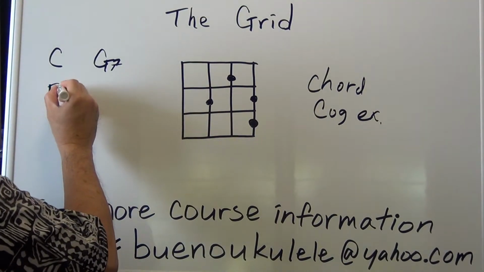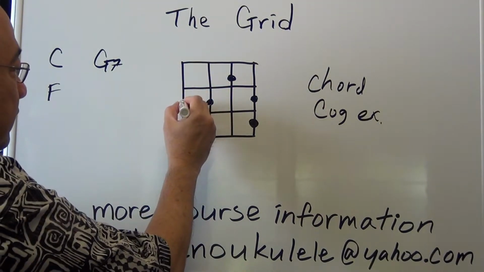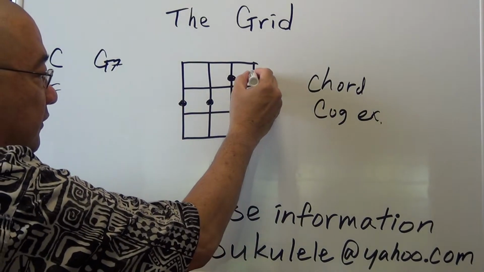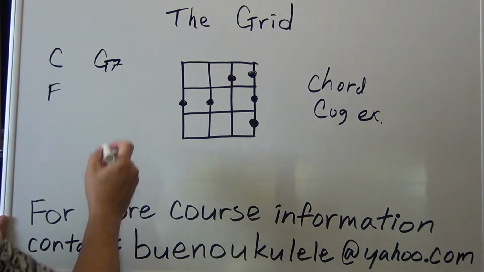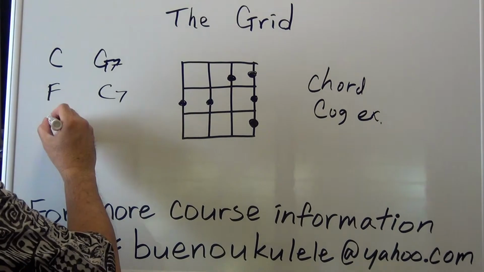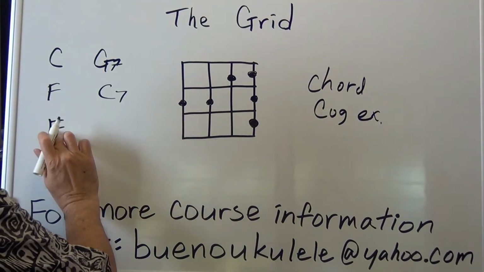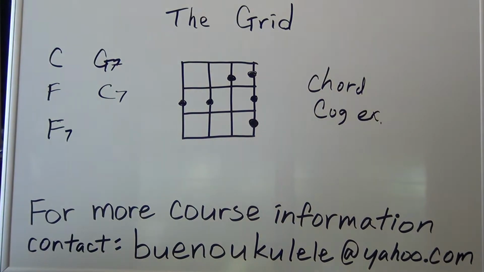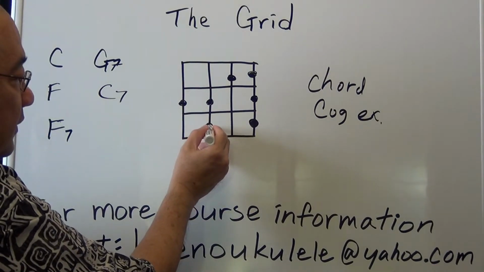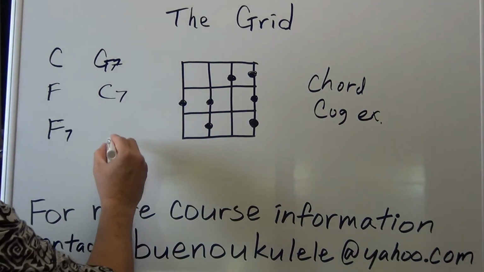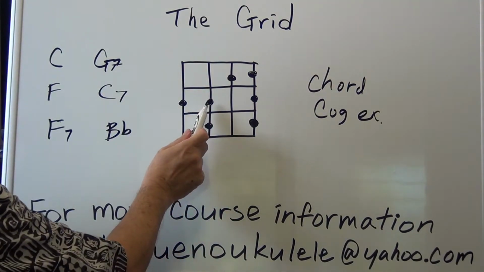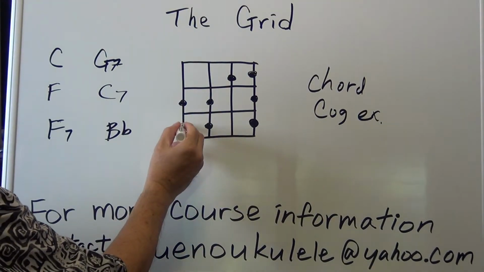We've done an F chord. Here's an F, that note, and that note. And we've done a C7 chord. C7 goes right down here. We've done an F7 chord, which is taking off the F chord. Here's the F chord right here and there, and the 7th is right there. F7 chord. We've done a B flat chord. Those two notes over here, right here is the next finger, and right here would be the last one for the B flat chord.